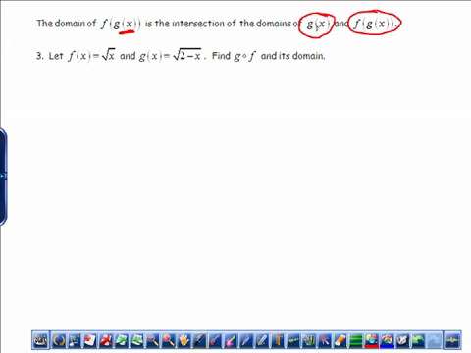Now, a lot of times it really won't matter if you forget g of x, but on the rare problem, it will matter, and if you forget that, you're going to have numbers in your domain that really shouldn't be there. Okay, so let me show you this, and this g of f, this is just another way to say g of f of x. Okay, so once I find this, I need to consider both my final product and f of x. Okay, both of those domains have to be satisfied for my final domain.